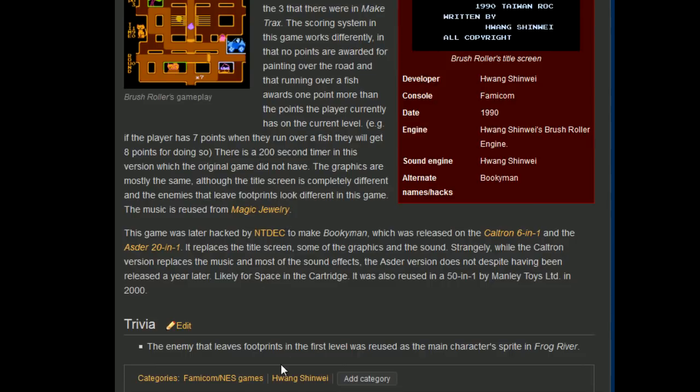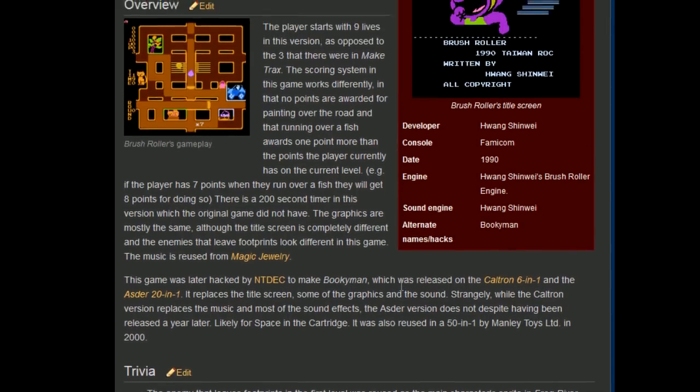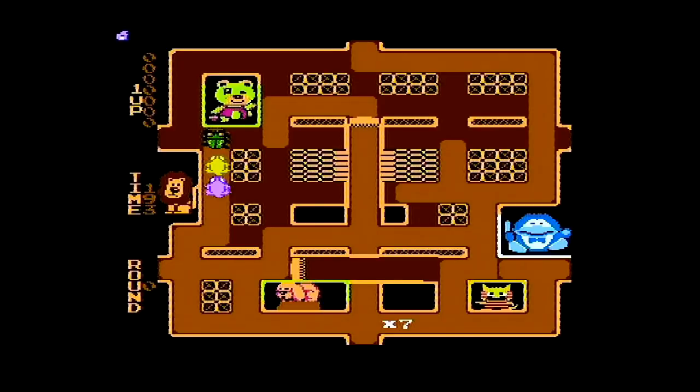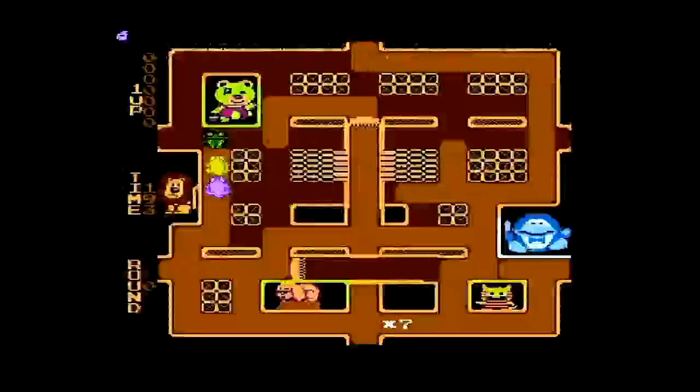Here's some trivia. The enemy that leaves footprints on the first level was reused as the main character's sprite in Frog River. Okay, blah, blah, blah. Interesting. This thing is quite old then, so I'm holding a piece of ancient technology. Let's throw it in the trash! Too much technology! Okay, I had enough.